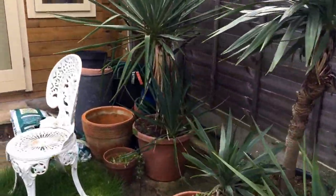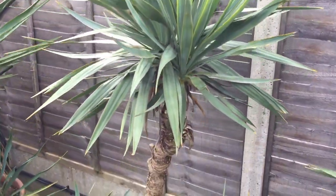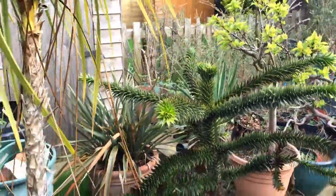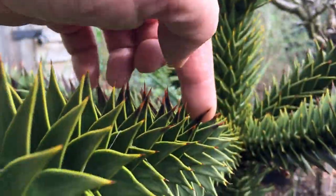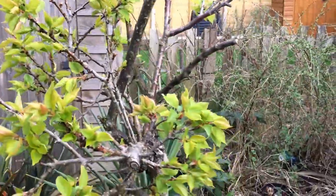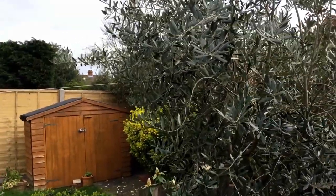Just showing you the back of the garden — the spiky plants. They're all looking quite happy. We've got the monkey puzzle, which I've moved to the center of the garden trying to get more sun. It's still got a bit of blackening or browning on it, but I think we're going to be all right with that — it doesn't seem to be too unhappy. There's the nectarine. There's the fig at the bottom there. There's the potted olive, and in the background is my main olive tree, which is looking extremely happy actually.